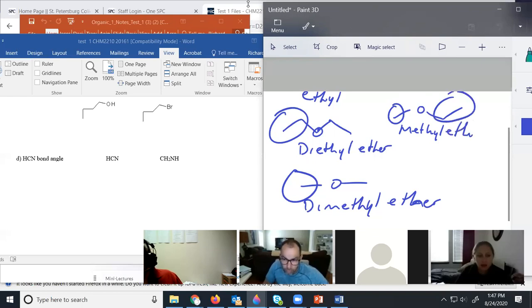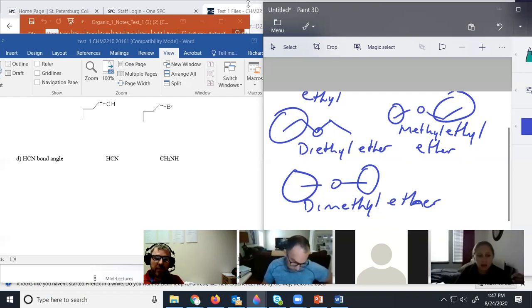Oh, so dimethyl ether is an O bonded to a CH3 on each end? That's right. Oh, I gotcha. Because then I was trying to make the isomer, and I was like, I don't even know. I'm going to have to look up some compound because I don't even know what to do for that. Now, the isomer, I'm not going to give you too many hints about that, but look at the ordering. You've got COC. Think of another way you could order it and see if you can come up with an isomer that way, okay? Gotcha.